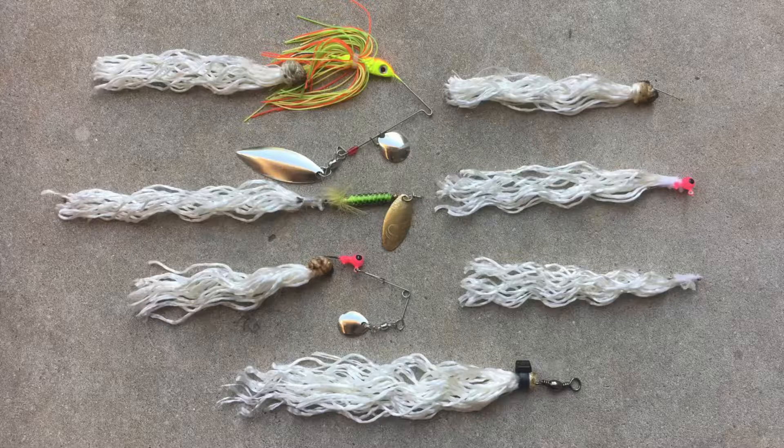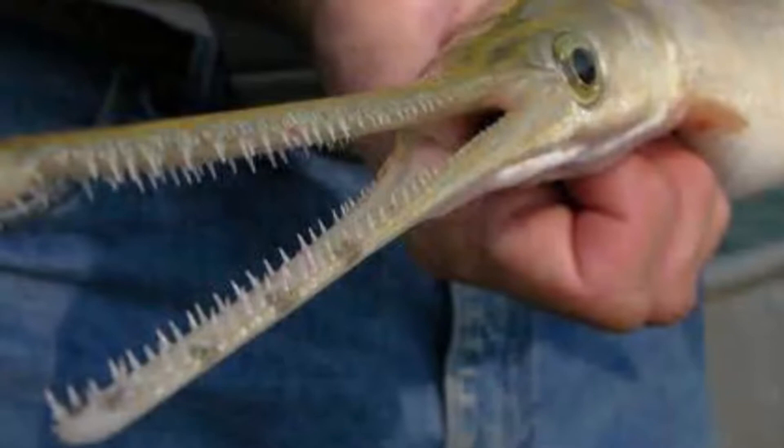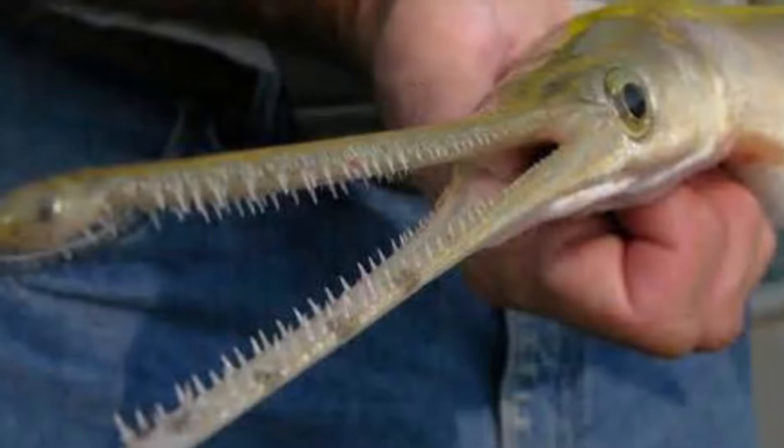In this video, I'm going to be showing you how to make hookless rope lures and flies that you can use to catch Gar. Gar have notoriously bony mouths, which make it extremely difficult to hook them with bait hooks and traditional lures and flies unless they are given sufficient time to swallow the bait. That's where the hookless rope lures come in.